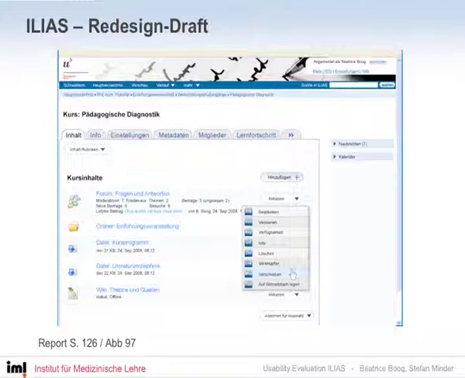Then furthermore, semantics. You see that's a clear differentiation between the modules here, the content list, and the actions. So the actions now are clearly separated from the module headings. And if you click on action, there is a menu appearing offering all the possible transactions.